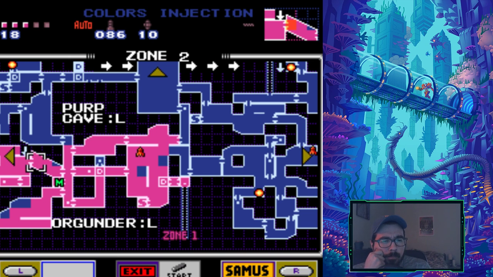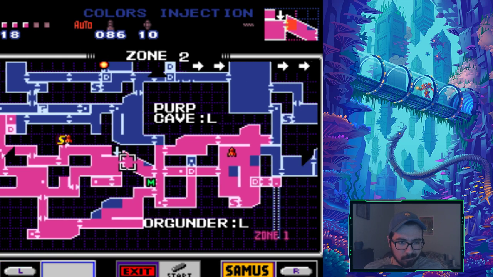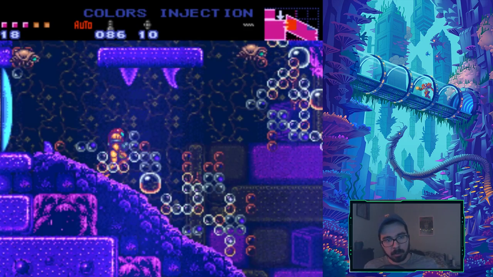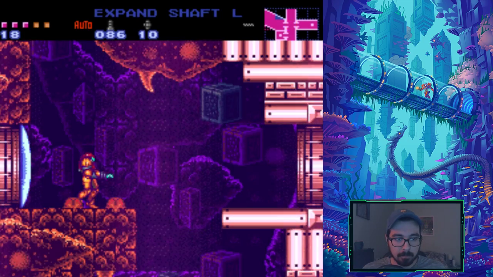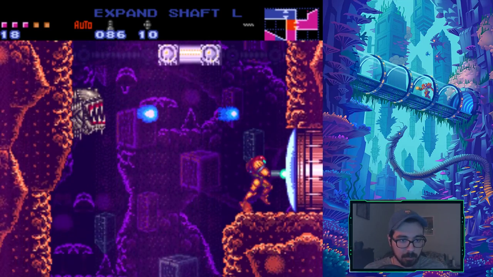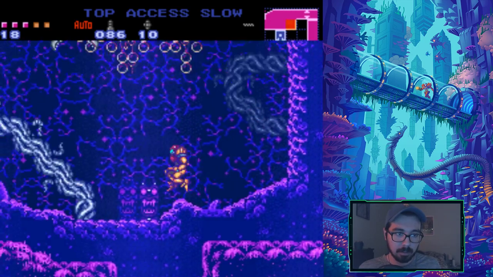Okay, so. Well, there's a whole new area that I opened up there. I'm gonna do the bottom right, because it looks like I should go up there. Yeah, I'm gonna do the bottom right. If these guys shoot this slowly, there must be a faster version that shoots faster, like lower Norfair or whatever. Oh shit, I can't go this way, can I?